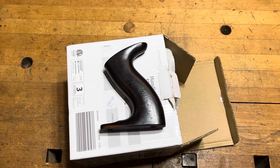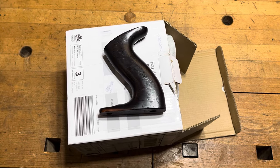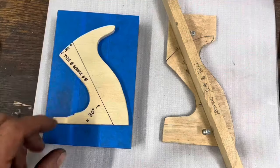But before I show you the rest of what's in this box, I think y'all might be interested to see just how Dave makes these.